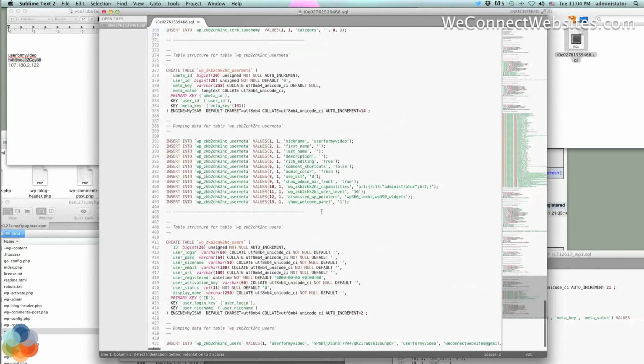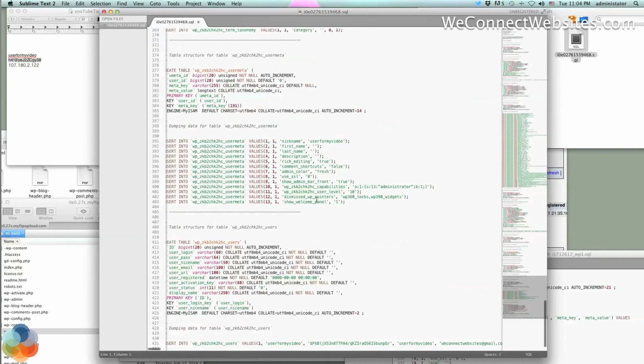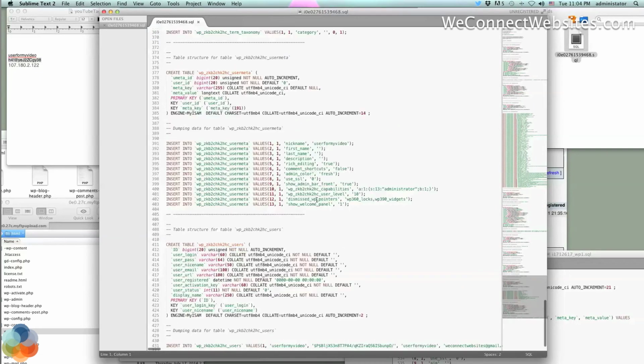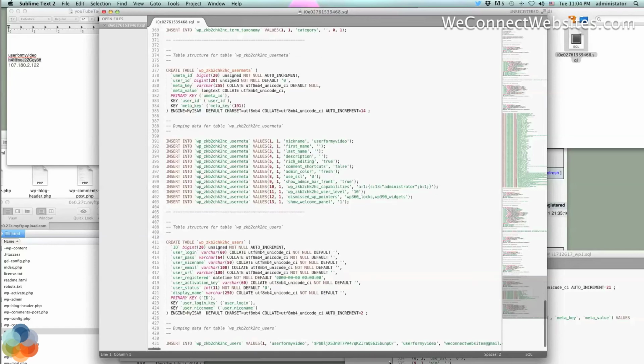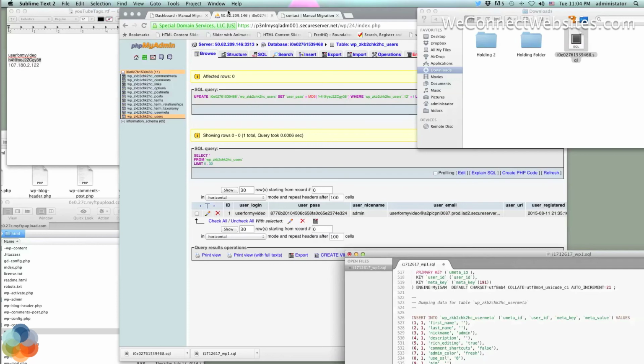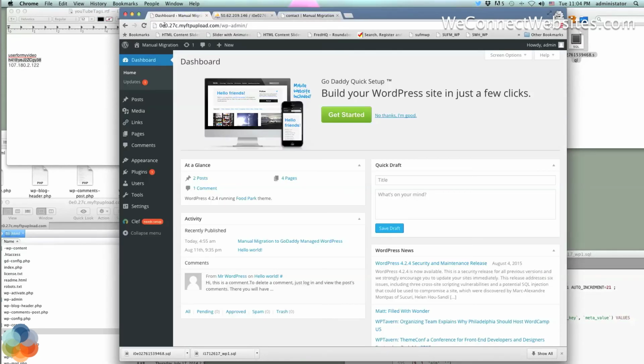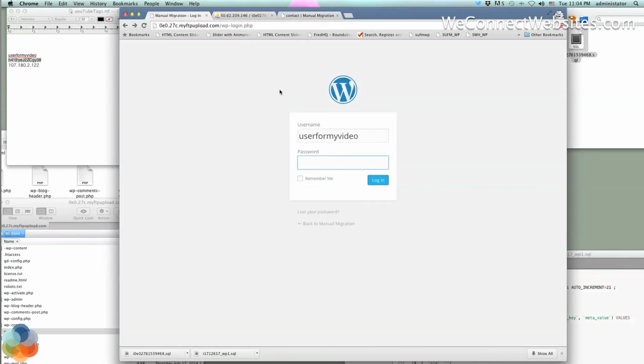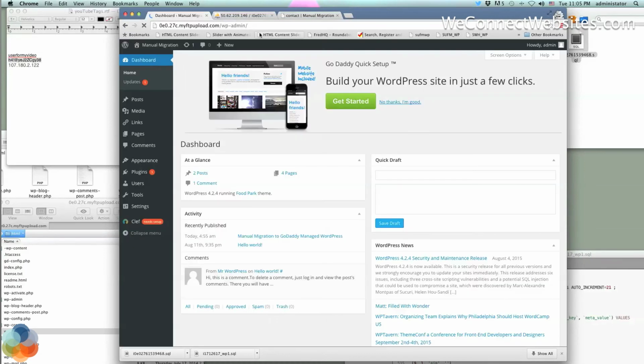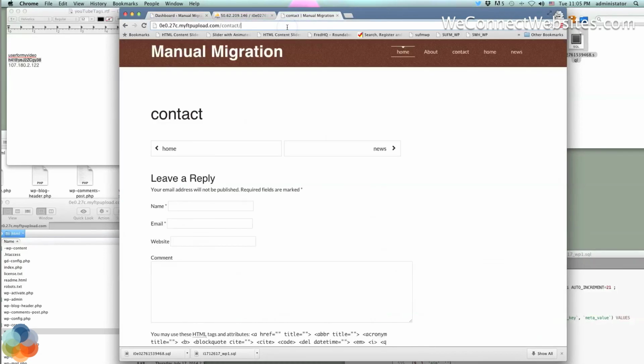I was looking to see if there was another user in there or something, but there's only the one user from the GoDaddy database, so I'm not sure why we can't get in there directly from our GoDaddy screen.